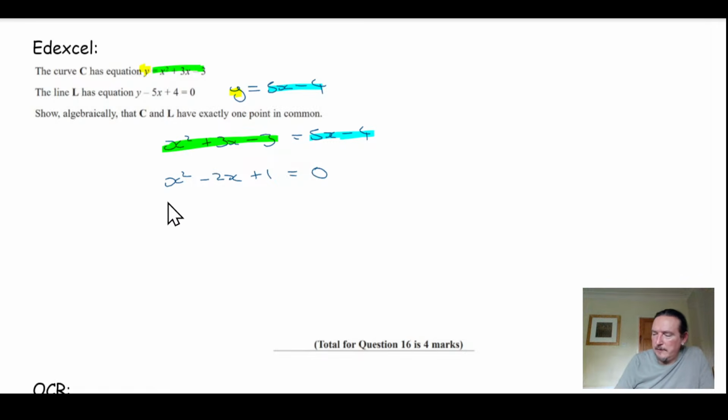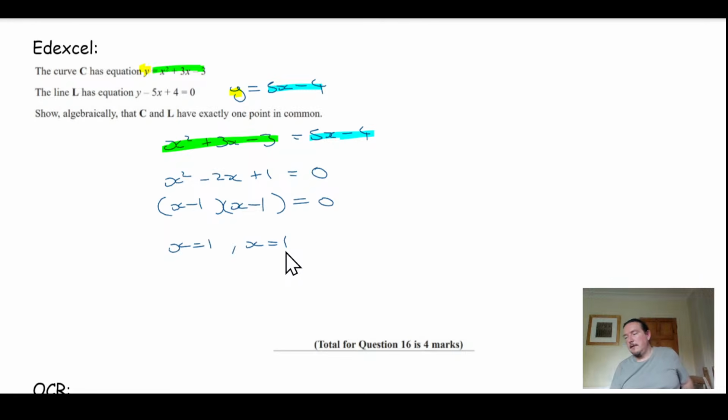Well, this one looks a whole lot easier to factorise. I've got no annoying 4x squared at the beginning, so it should be fairly easy then, shouldn't it? So plus at the end, minus in the middle. So I'm going to get x minus 1 inside my bracket, okay? So again, look, I've got a repeated solution. x is 1 and x is 1.